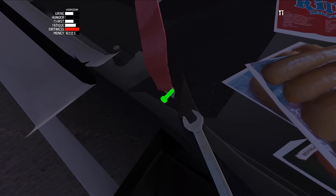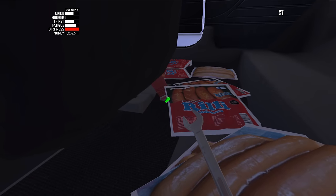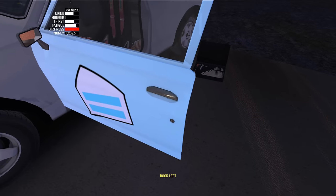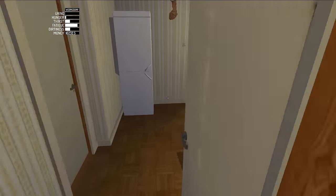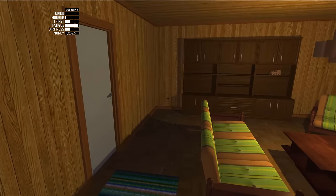Bam. There we go. Screw these in. And now we should not be missing any bolts loose on our car that I know of, even though there probably is. Bam. Good enough. We are all kind of clean. Let's go over here. Make sure there's nothing creepy going on. No, we're good.